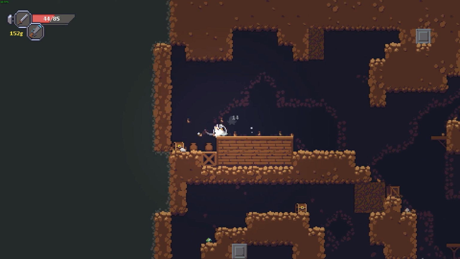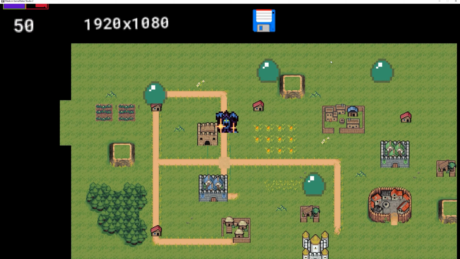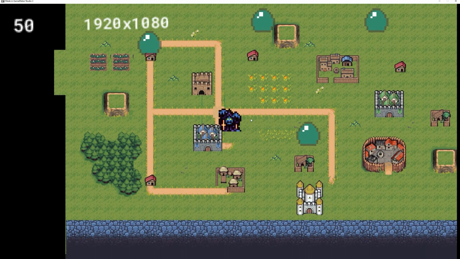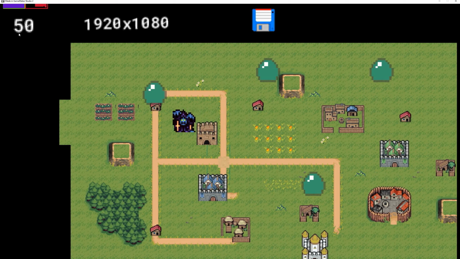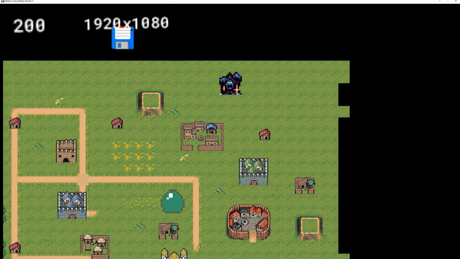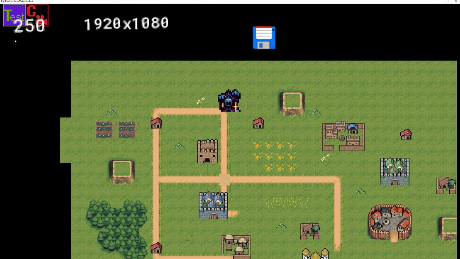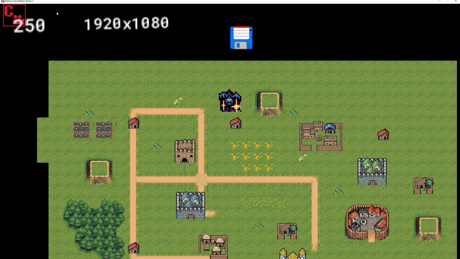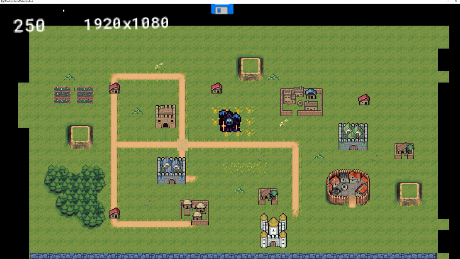So what you're seeing on the screen is basically I have this disk here. This is basically just my saving object, and there all this stuff is being handled. And what is handled for now, on the top left you see the points when I'm collecting them with this ghoulish guy or whatever, that wizard. He's collecting slimes, he's getting points. And on the right side is a string. So basically what are we storing in those text files? Only two things: numbers, which are reals, and strings, which is just text.